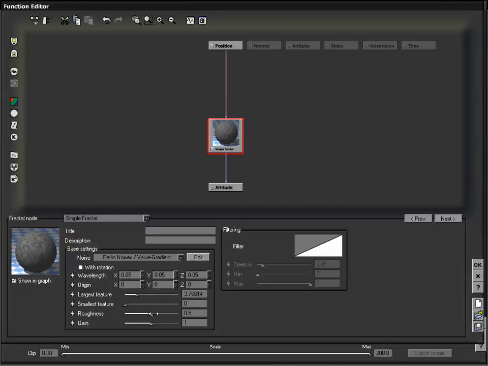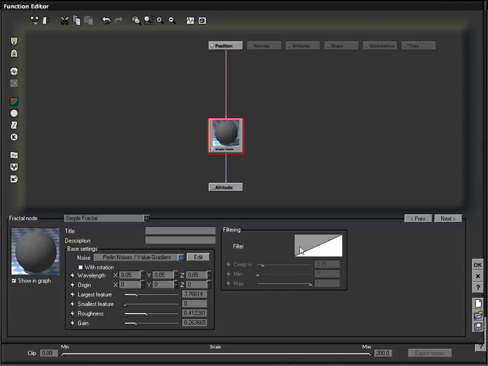If we take a look at our roughness, it's currently set at 0.5. Now this value is going to give us a lot of differences between our white and black values, and we can see that in our actual preview of our node. So I'm going to decrease our roughness, and now we can see that there's a lot less detail in there. We don't want to go too small because that will actually make our terrain extremely smooth. And what we're actually trying to do is just add those extra bits of detail. If we take a look at the gain, I'm going to decrease that. And now we can see that we have a more level surface.